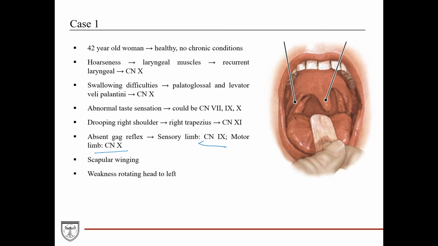Scapular winging. So we want to think about that. That's going to be your trapezius in this case, so that's, again, going to be your spinal accessory, cranial nerve 11. Another thing that can cause scapular winging, as you guys may be aware of, is the long thoracic nerve. That's a branch off the brachial plexus. Now, that's not likely in this case. A common question that we'll ask is if a woman had a breast cancer surgery where they removed some of the axillary nodes. Again, they don't describe that in the immediate history here, so we're not as suspicious. I just wanted to make a point of that because you can see that on exams a lot. So, cranial nerve 11.